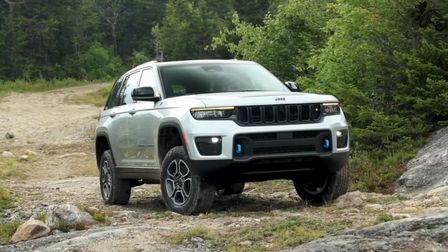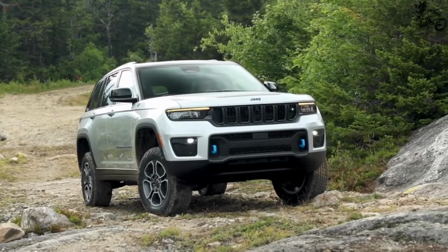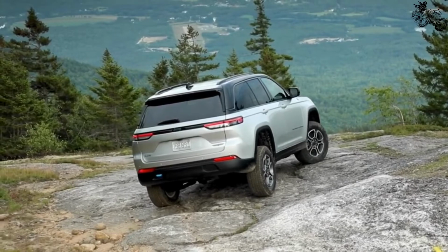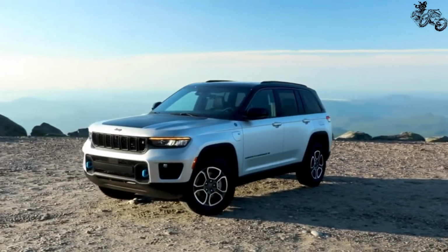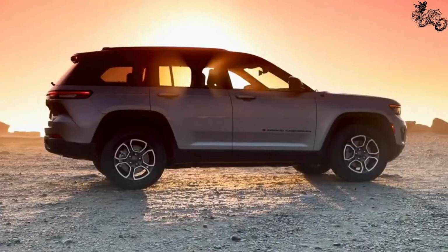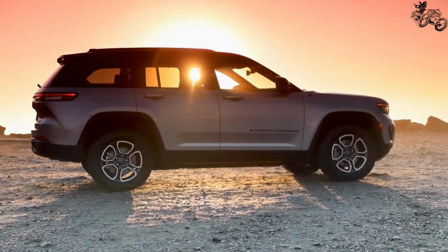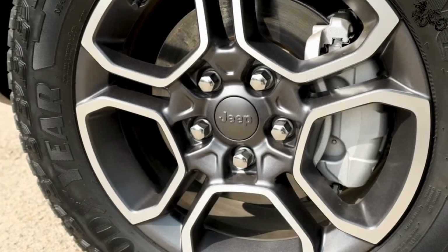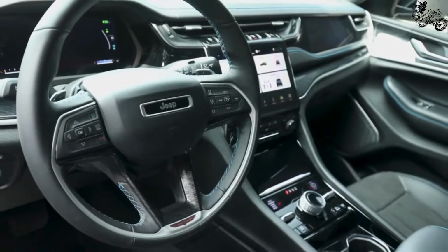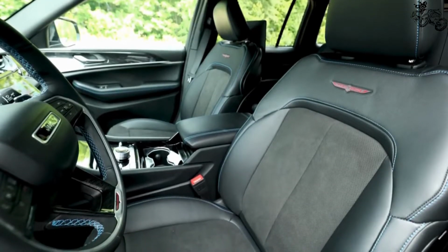A trio of powertrains are offered, including familiar V6 and V8 options and a new plug-in hybrid variant that Jeep calls 4xe. While rear-wheel drive is standard on models with the V6, there are no less than 3 different all-wheel drive systems available to help tackle whatever your lifestyle requires, whether that's simply commuting through snowy weather or crawling rocks in Moab. For the 2021 model year, Jeep launched a new generation of the Grand Cherokee, but it only offered the new model as the L 3-row variant, reviewed separately, alongside the previous generation 2-row GC. For the 2022 model year, the Grand Cherokee sheds its old bones with the introduction of a 2-row body style riding atop the new architecture.